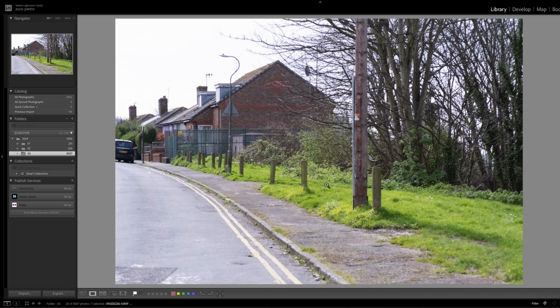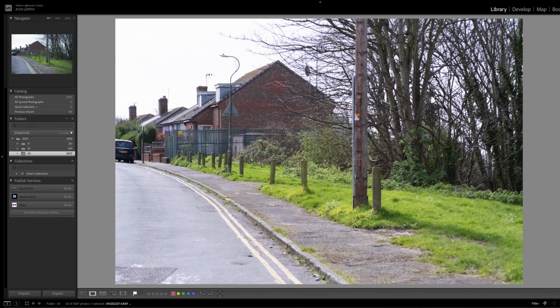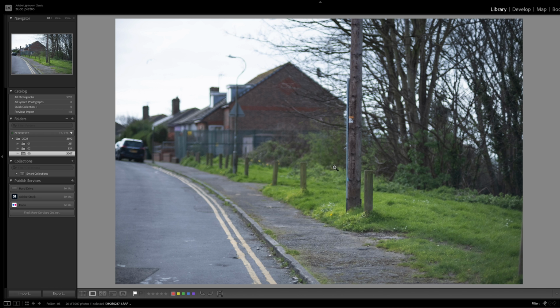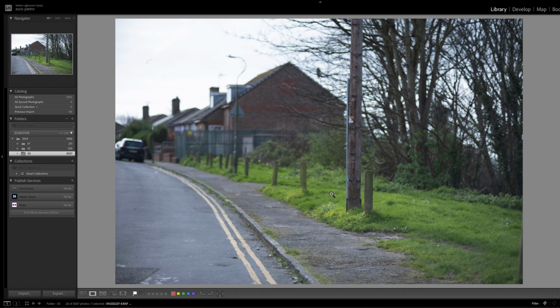Here we have the smallest aperture at 16 and here is 0.95, so you can see the difference in the two pictures. This looks more like a smartphone picture. Here, of course, getting these parts in focus is going to be very, very difficult, but still overall it looks nice.